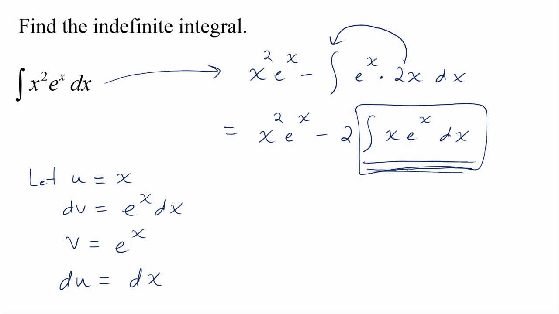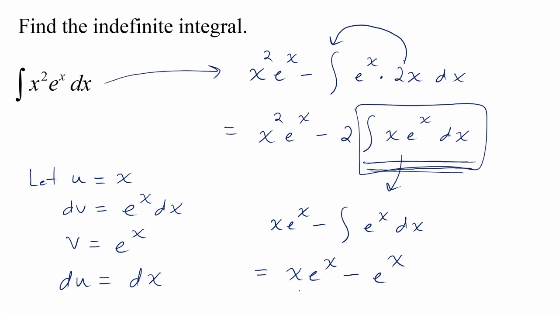That portion of the problem, using integration by parts, would be u times v. u times v would be x e to the x minus the integral v du, and v du would be e to the x dx. And again, just simplifying that portion, we would have x e to the x minus, and now our third integration that we have to take care of is an easy one. The antiderivative of e to the x dx is simply e to the x plus some constant, which we'll take care of at the end of the problem.